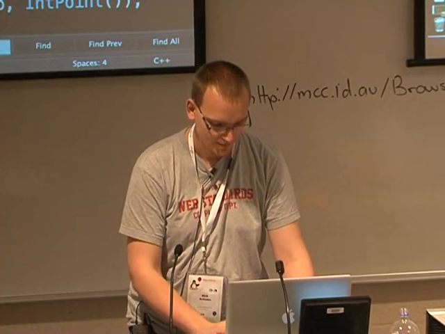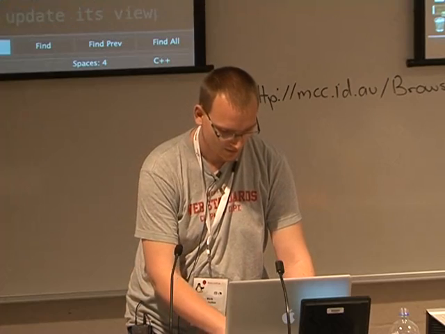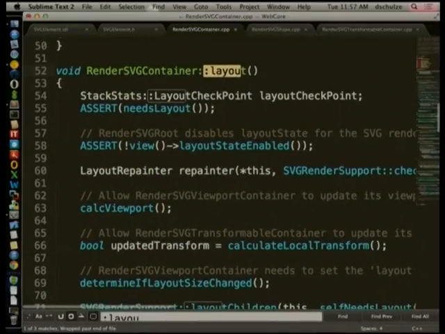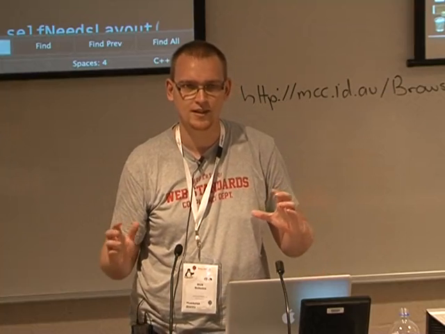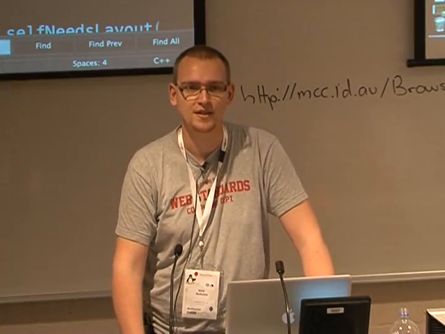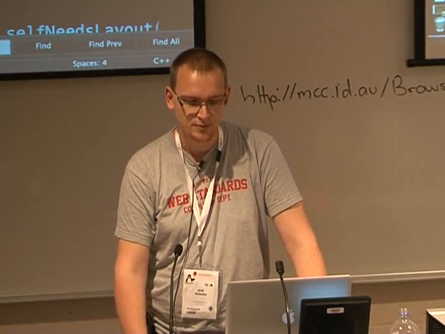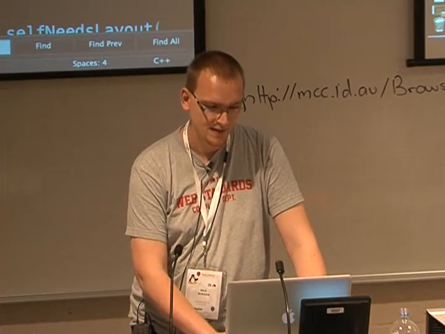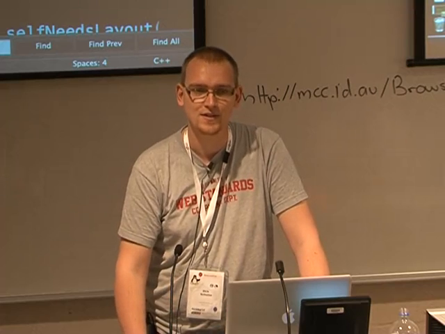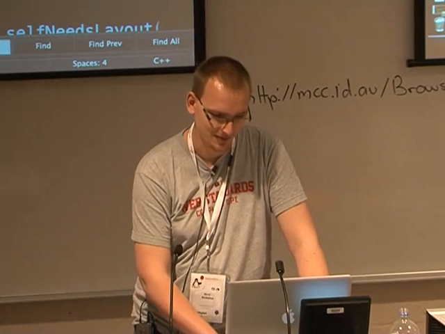And it also has the layout function, which checks if a repaint is needed. In this case, it's RenderSVGContainer. This is a G element, similar to a div box in HTML, just a grouping element, and it just checks if the child elements have changed their size. If they change their size, then we also need to change the size of the group element so that we have the actual data of the current repaint rect and all that stuff. So it's very easy to understand the code once you know how it's structured. That's the important part always.